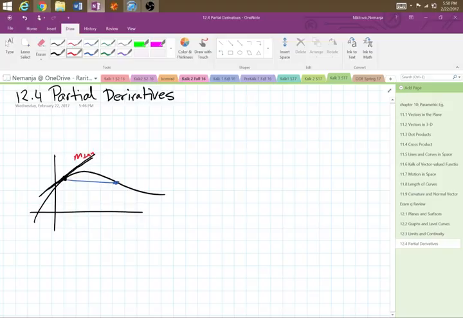So what was the derivative in Calc 1? The derivative is a function which generates all of the tangent line slopes. That was the derivative. So if you say y is equal to x squared, or f of x, f of x is equal to x squared, then f prime of x, which is the derivative function, would be 2x.